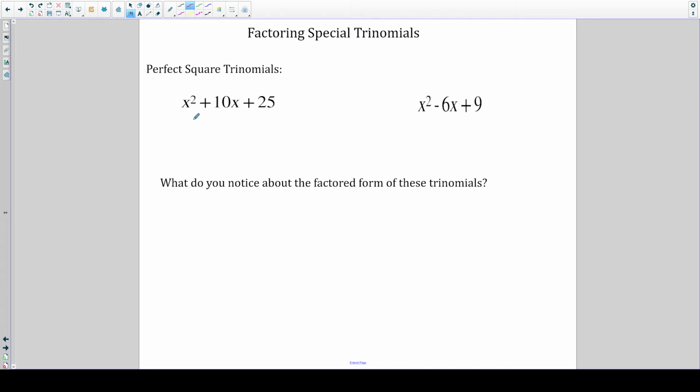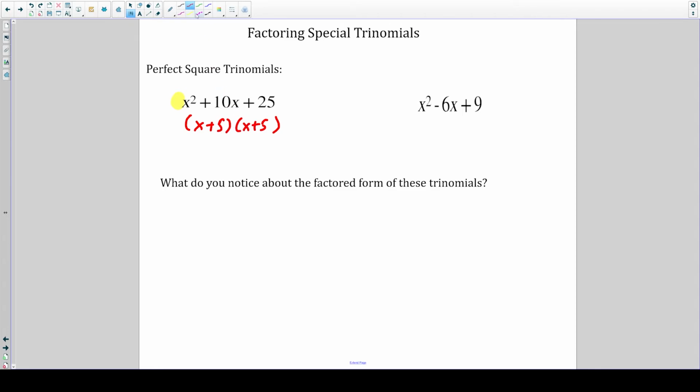So the first thing that we could do is factor this using inspection, and this would end up being x plus 5 times x plus 5. Again, the reason why we're allowed to do this is because our a value is equal to 1, so we can simply factor this using inspection. We could use decomposition to factor this out, but just for the sake of time, we're going to skip ahead and give you the factored form here.